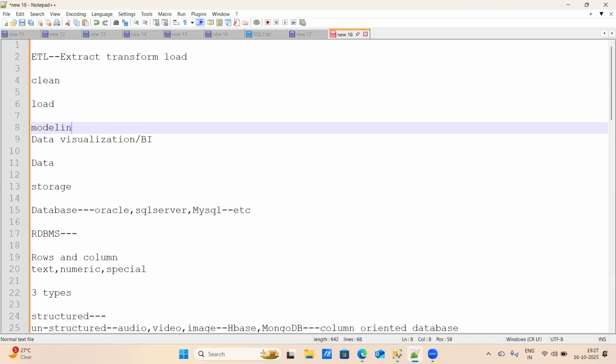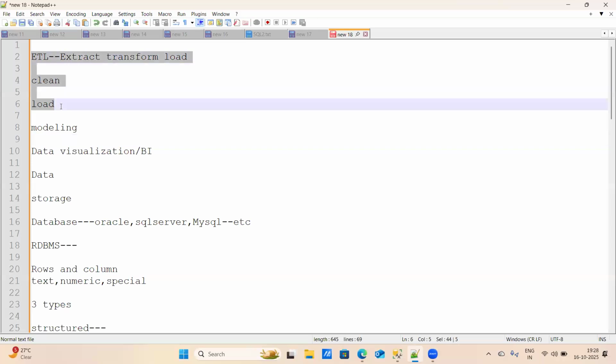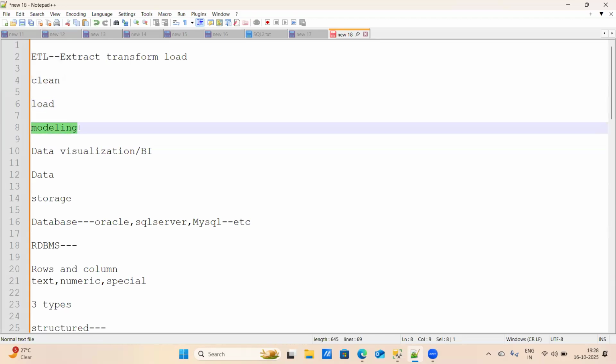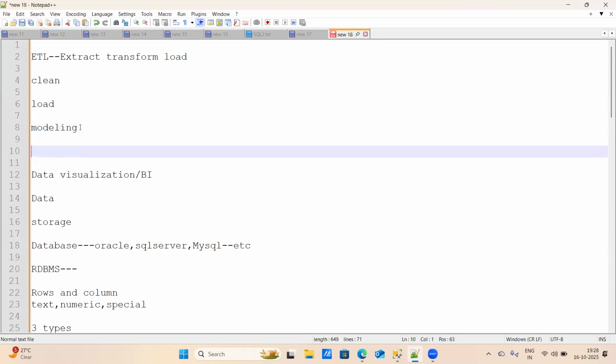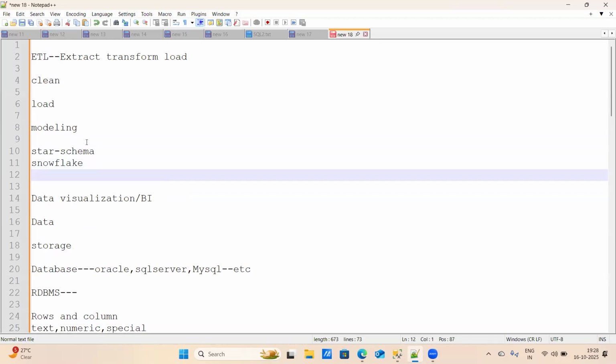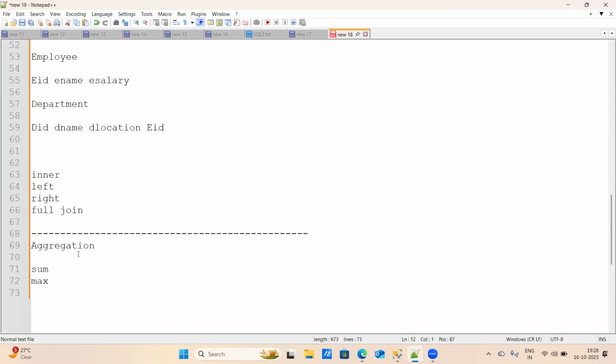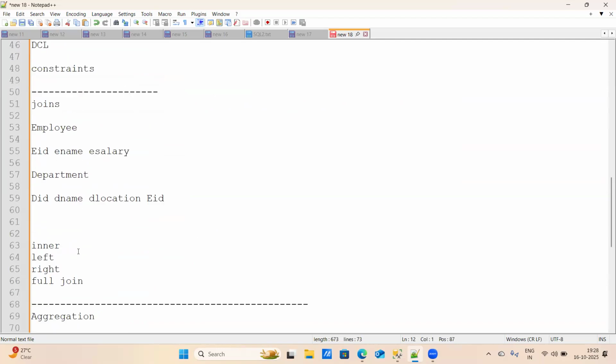Everything will be discussed technically, don't worry. So basically our BI is an ETL tool: extract, transform, loading. Once the loading part is completed, there is a modeling concept. In this modeling, there is the star schema concept, and the snowflake schema concept also. Everything will be discussed. Star schema and snowflake schema depend on primary key and foreign key relationships.